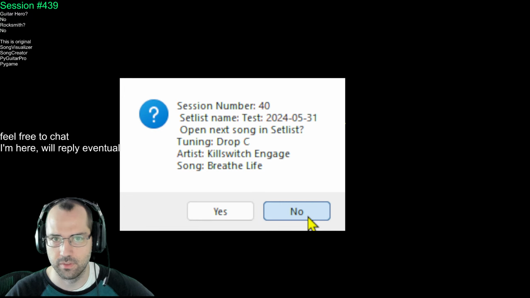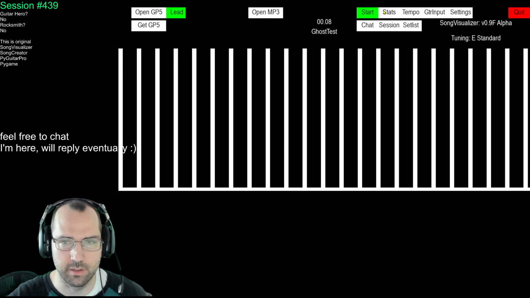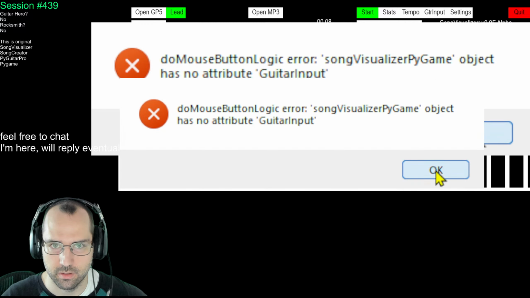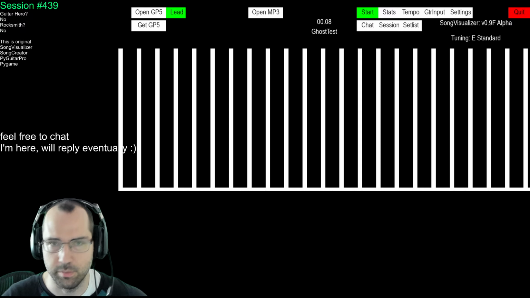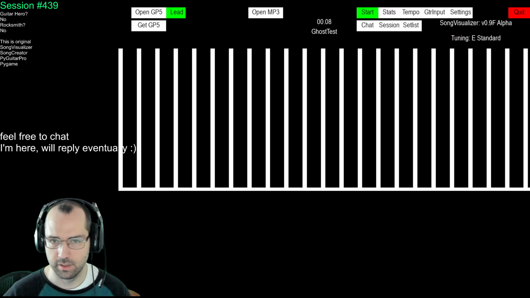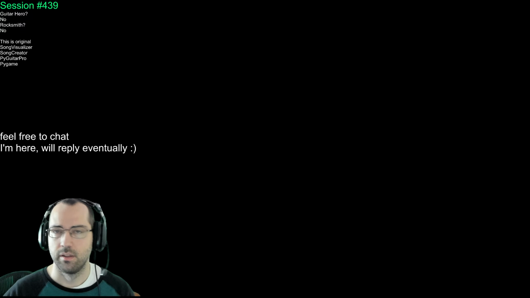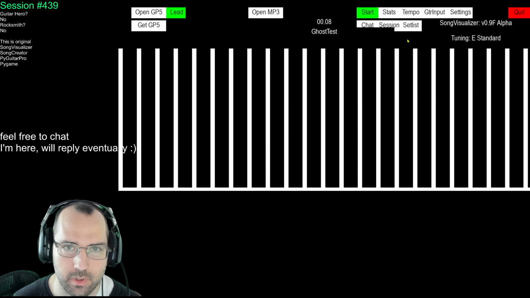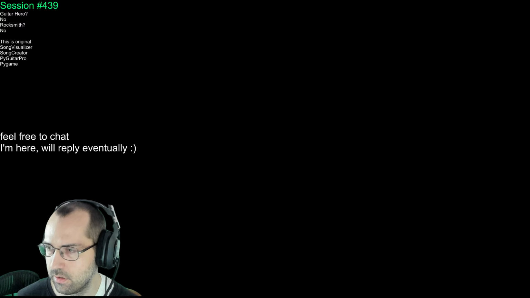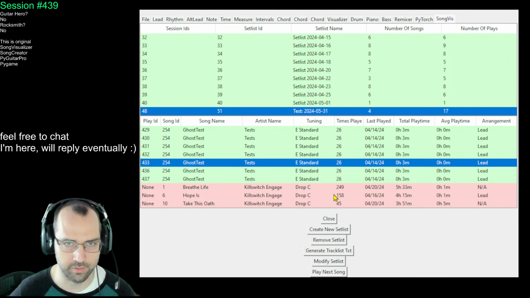Because when you go to this, well, it asked me to play the next song on the track list right there. I just said no. So every song, yeah, there's no guitar input right now. I disabled it. But if I did have a guitar input, you could do a bunch of things. So that's the next thing I want to do: I got to make a git push and then start doing the details of the details frame.